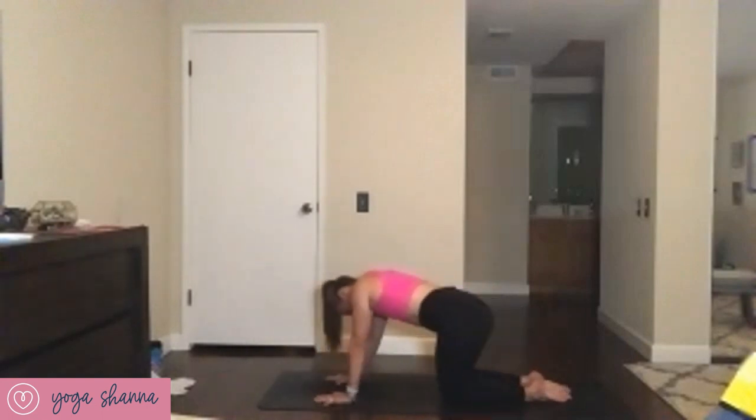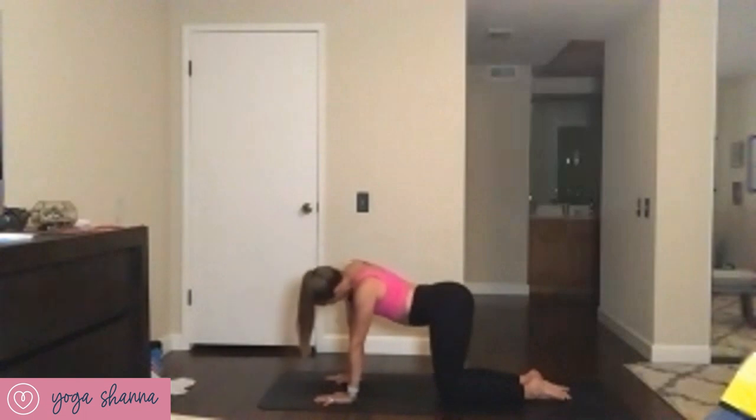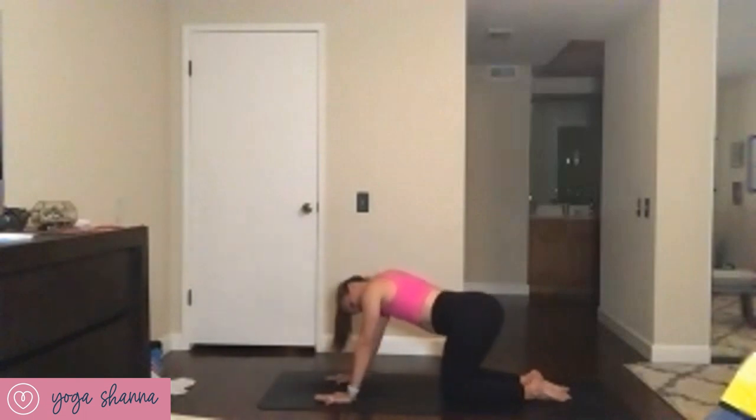My favorite part of class, shift around. Maybe feel out any sticky spots, any weird spots you might be experiencing. Hold there, send your breath there.